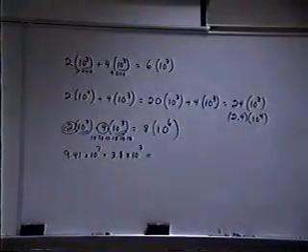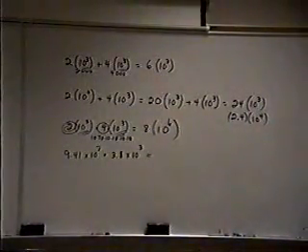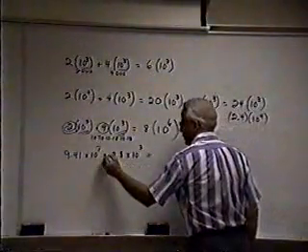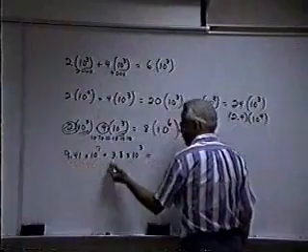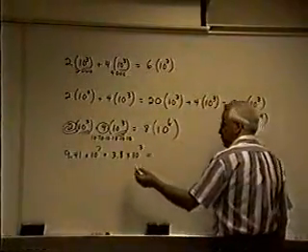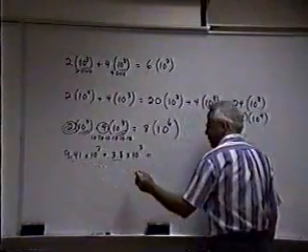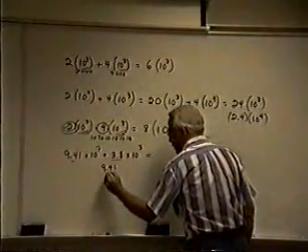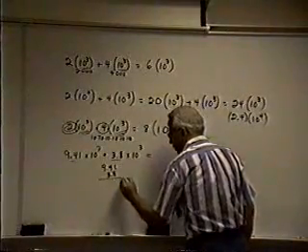The next example in your notes, 9.41 times 10 to the 7th times, that's what this means, times 3.8 times 10 to the 3rd. Here's how you work it. Remember I said multiply numbers times numbers. So we've got to come down here and take 9.41 times 3.8 and multiply that out.